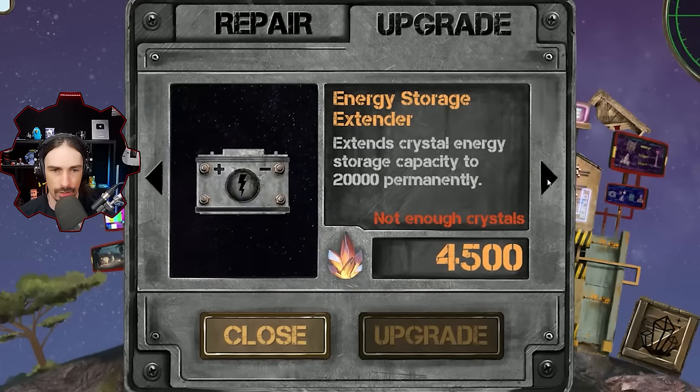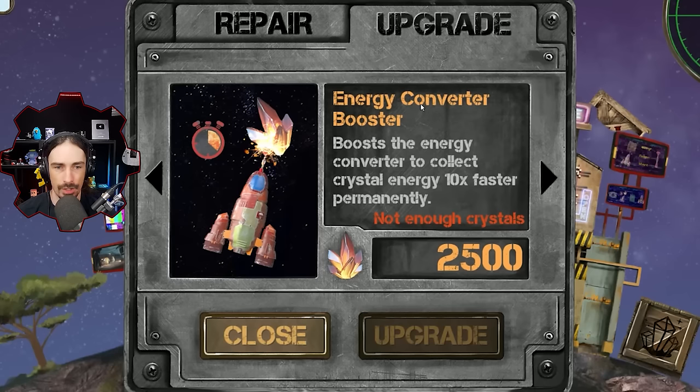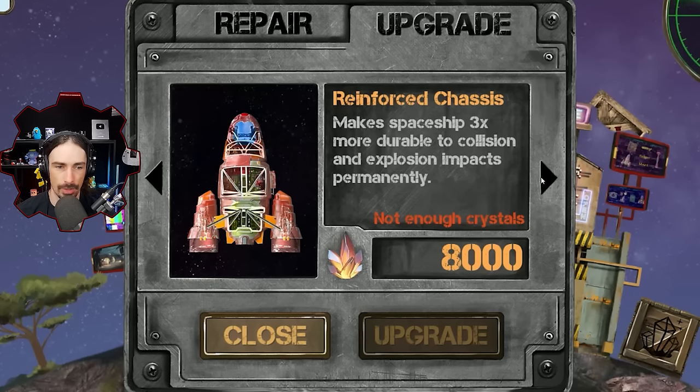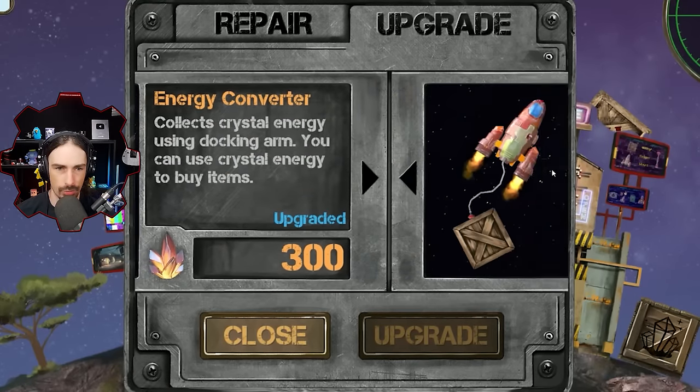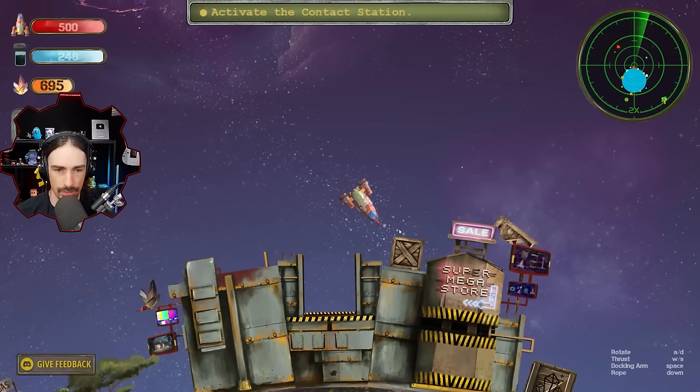Fuel tank extender. Energy storage extender. Extends crystal energy to 20,000 permanently. Wow. Energy converter booster. Boost the energy converter to collect crystal energy 10 times faster. That's just a speed thing. More durability. Okay, and that's the last one. So I want the booster. Let's get turbo booster. Doubles the engine power needed for lifting heavy objects. I need 3,000. Okay, let me get this though.